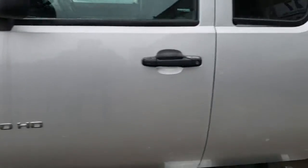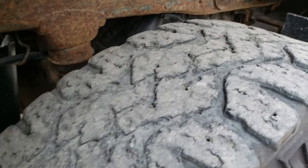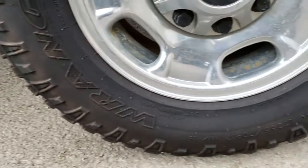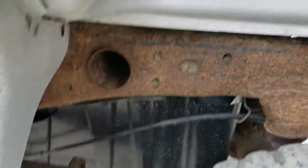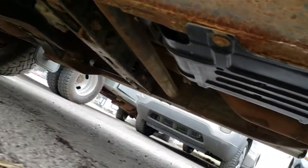No major dings and dents on the driver's side. The rear driver's side tire is worse — you can tell it's pretty much done. There was about 5/32nds left, and you can see they're showing their age and have been beat up. The rims are in decent shape. The rear brakes appear to be fairly new — the rotors are a little rusty but I believe it's from sitting. The pads look fairly new too, probably about 80% of life left. No major rust or damage in the wheel wells. The frame has some surface rust, but looking underneath I see no major issues — just typical surface rust from a truck that's been dirty and worked most of its life.